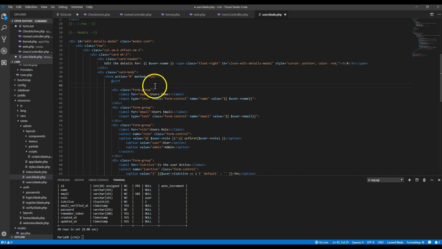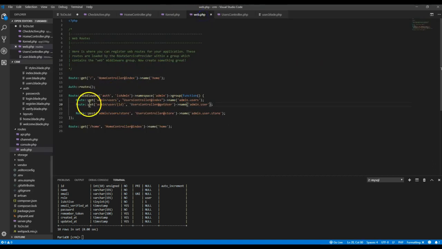So you have your get, post, you'll have put, you'll have delete. There's some other ones in there too, but we'll use put for this. So we'll spoof that now. Okay. So this will actually send as a proper put.